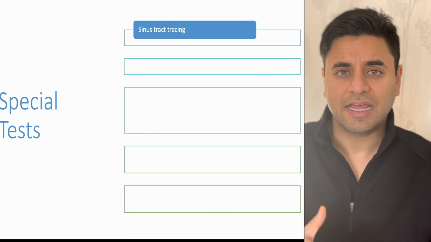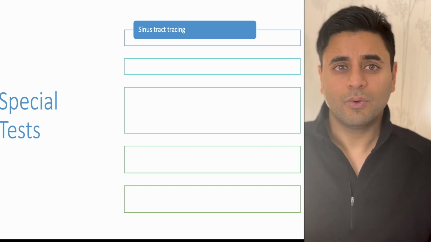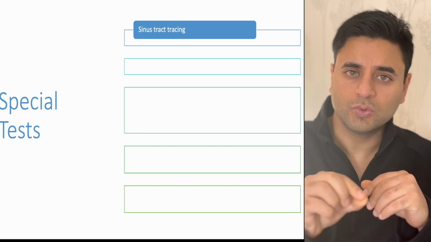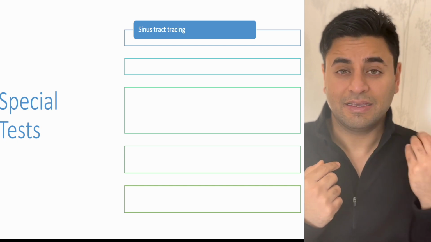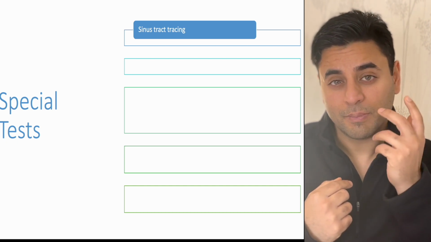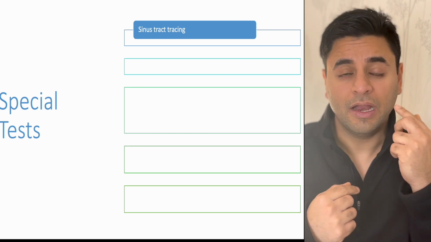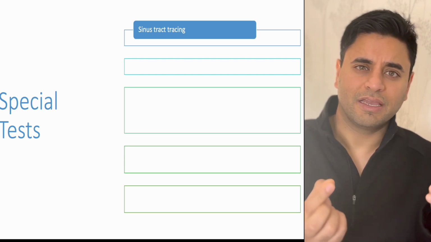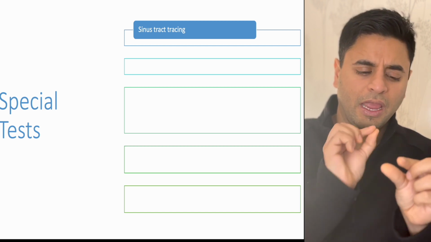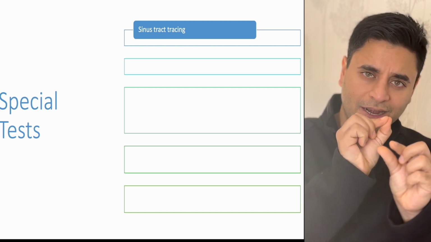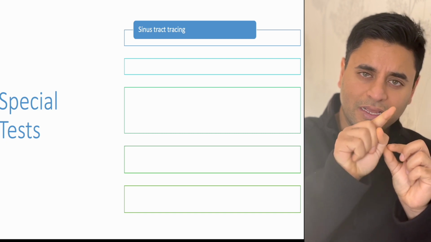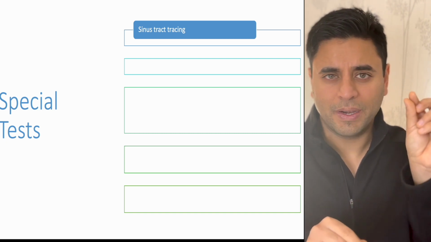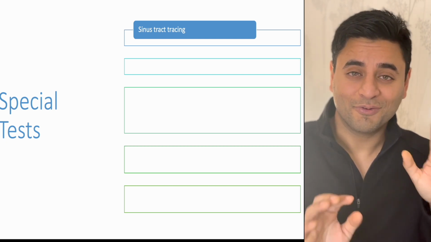So there is sinus tract tracing. If you have practiced some dentistry, you already know you take a gutta percha and pass it through the abscess. The patient usually says, I have a pimple on the buccal mucosa of this particular tooth, and you would see there is a sinus opening right there. You take a gutta percha, say a number 20, 25 cone, insert it in that opening and let it go as far as it can go. You leave the top bit out so that you can grab it. You don't want to lose it in there.